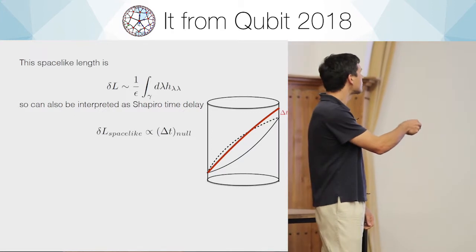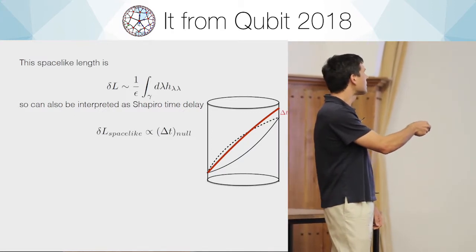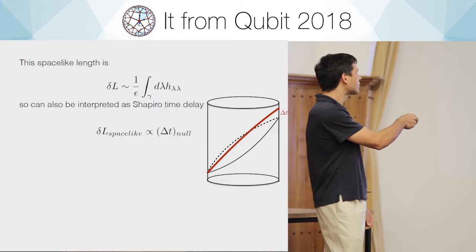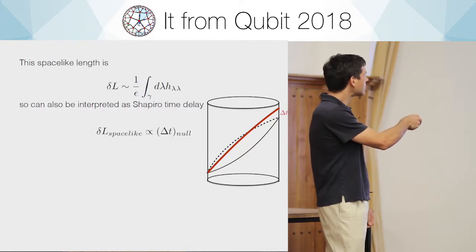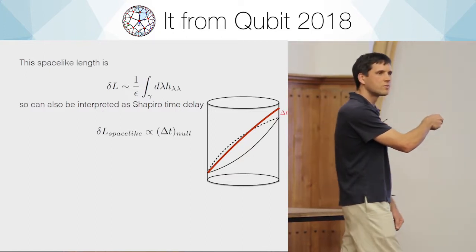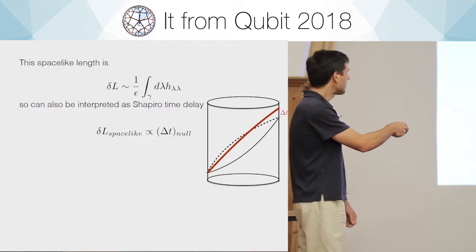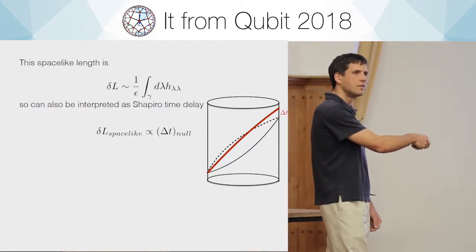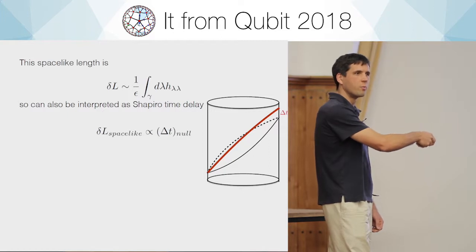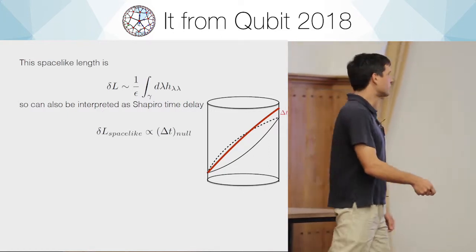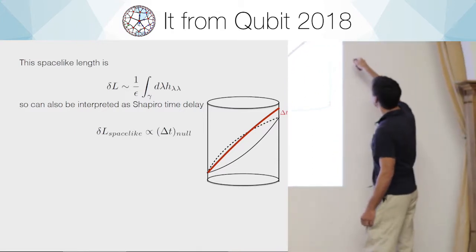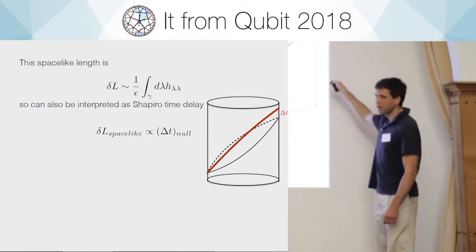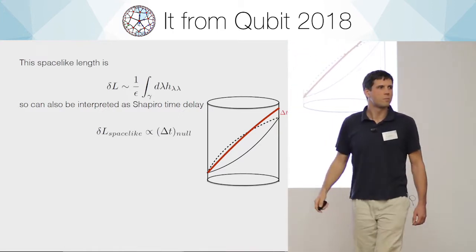Sorry, I'm still confused about my thing. Isn't the length imaginary when it becomes time-like? This delta L is for a space-like geodesic. But what I'm saying is that it's up to this factor of 1 over epsilon, which was the deviation from being null. The actual value of this deviation of the space-like length is equal to the time delay you would compute in this other experiment where you send a physical probe. Both of these are real numbers, but they're different real numbers. One is this time delay in the physical experiment, and the other is the geodesic length in the space-like probe.